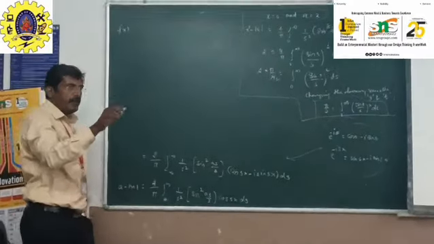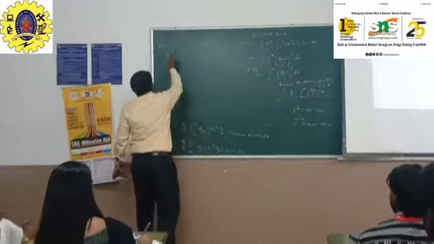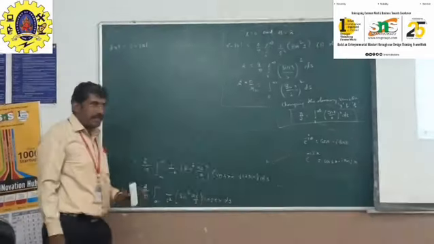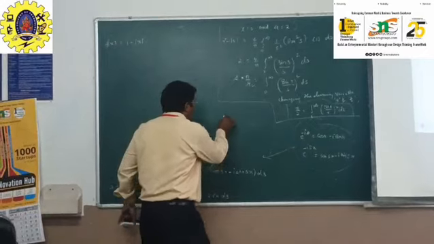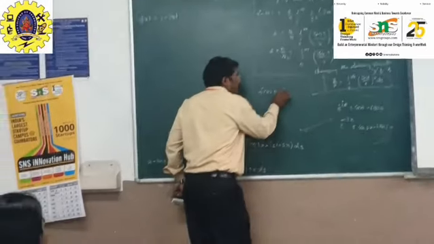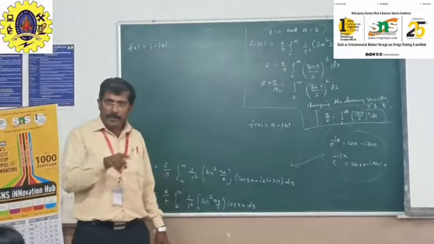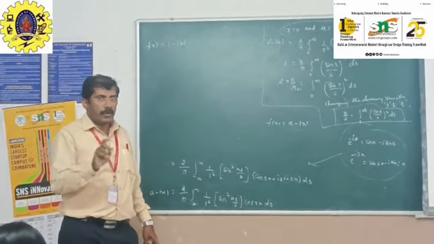So going to take similar. Listen carefully. So f of x here is 1 minus mod x. It is exactly similar to the previous sum what we saw. F of x is equal to a minus mod x. The previous sum what we saw is f of x equal to a minus mod x.